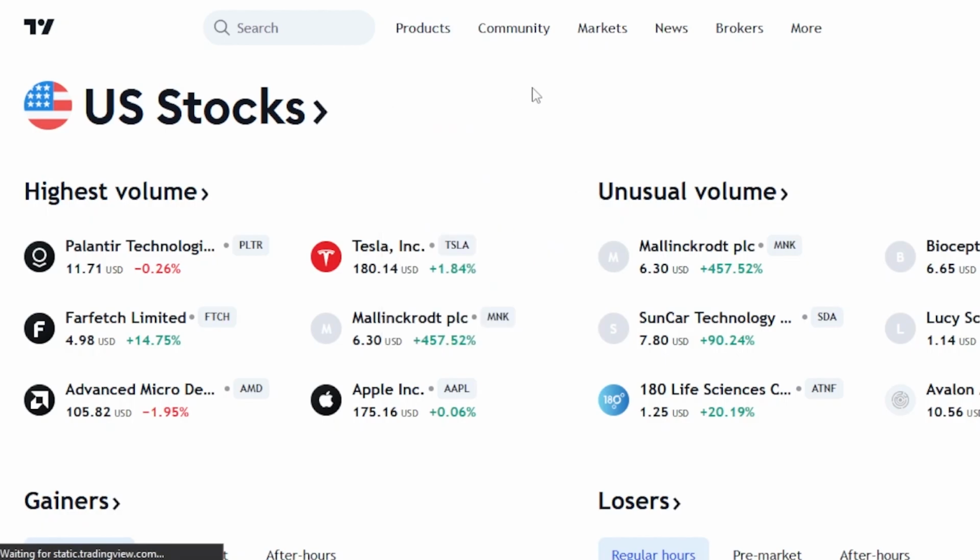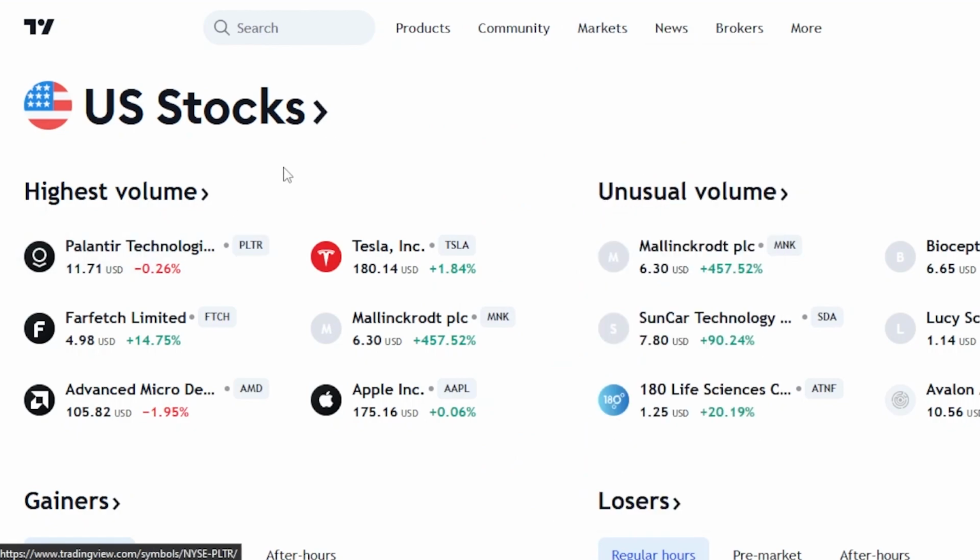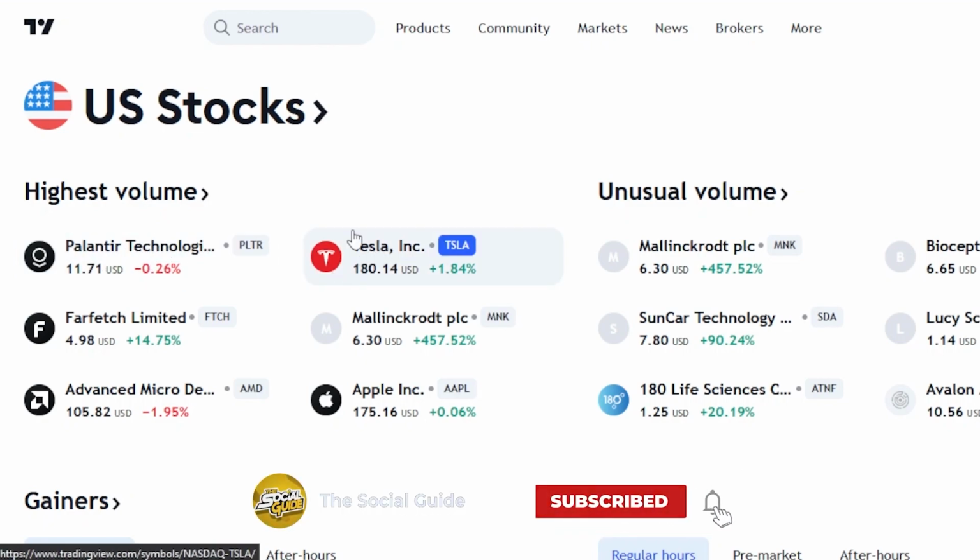This is our marketplace. Within our marketplace, we'll be able to find different stocks. For example, I selected the US stocks. We can actually select different stocks according to different locations, as I showed you from the marketplace here. So we have US stocks here. It's showing me the stocks with the highest volume. If I want to get more information about a stock, I can just open it up.